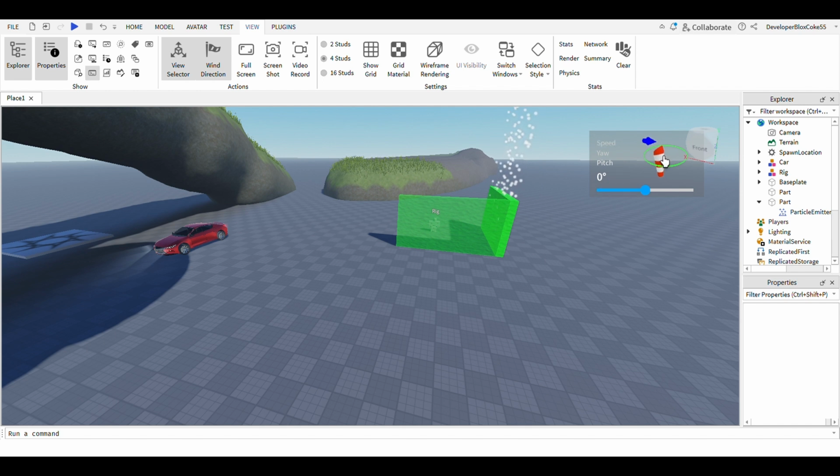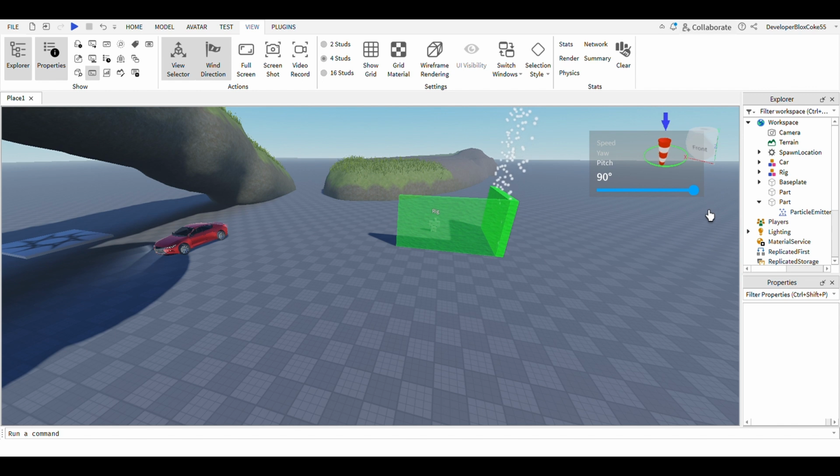And you could change the side of which where the wind should go, right? Up, down. Where do you want it to go, right? And we'll do it to the side right now, okay? And we could do it high, low. We're gonna do it really high though, right? Really high.